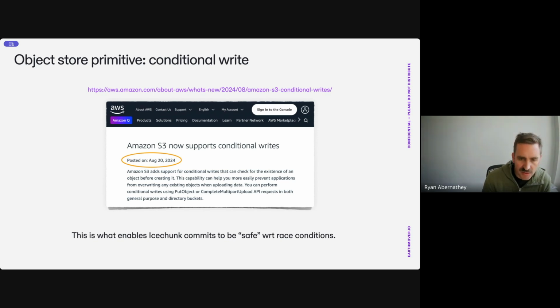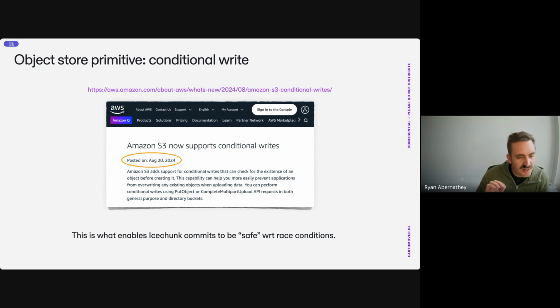And here's an announcement from AWS that came out as we were designing and building Icechunk this summer. So this idea that you can do a conditional write on object storage is actually really, really key for building consistent data systems. It allows us to use the object store's consistency properties to eliminate race conditions, rather than having to use some external locking mechanism.